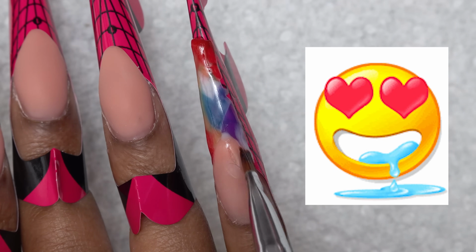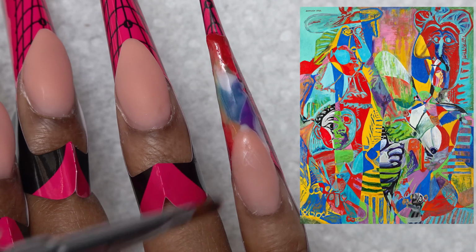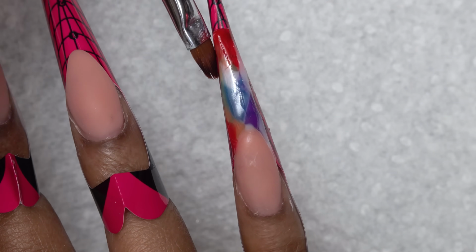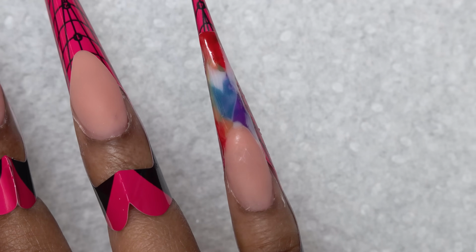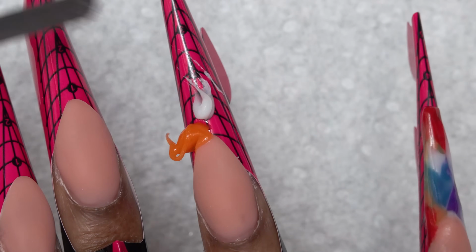Oh, I like this. It almost looks like an abstract painting or something. This is really cool. All right, so I'm gonna go ahead and flash cure this in my nail lamp for about, I don't know, 10 seconds, just to make sure it stays in place. And then I'm gonna repeat this same thing on each nail, just alternating colors.